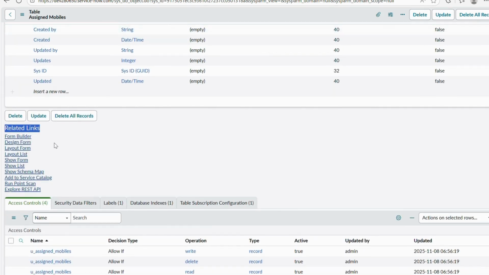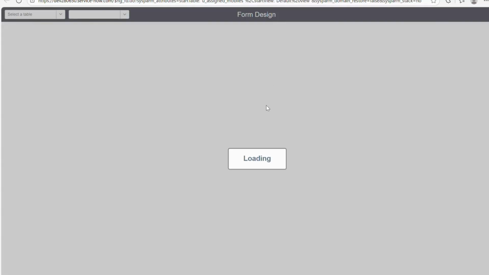Now I'm going to use, let's say, design form, or you can also use layout form or form builder. So I'm going to use design form. I'll just click on design form. It will open a new page. So it is loading. Okay.